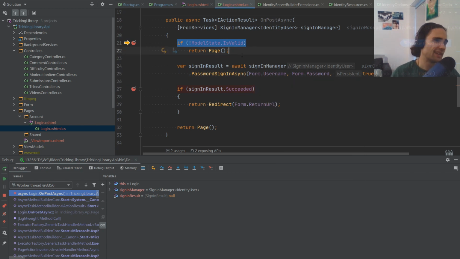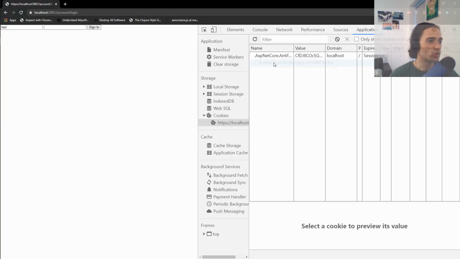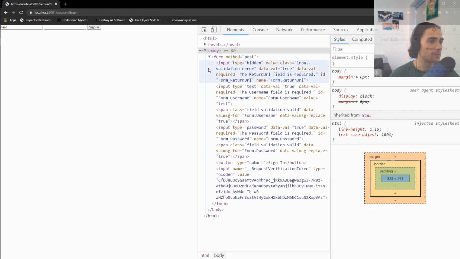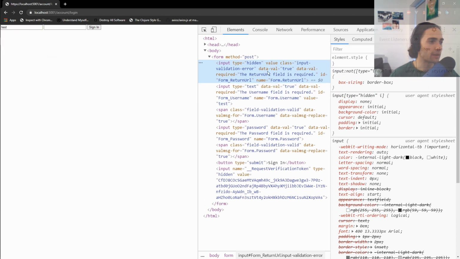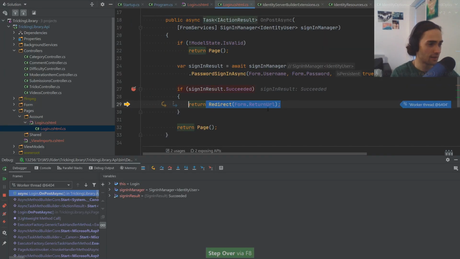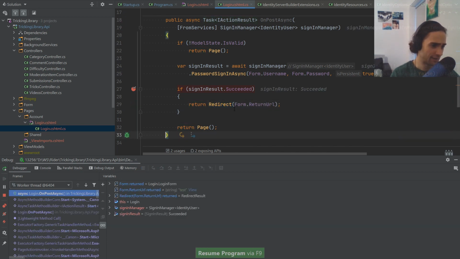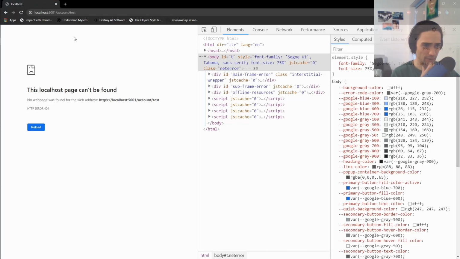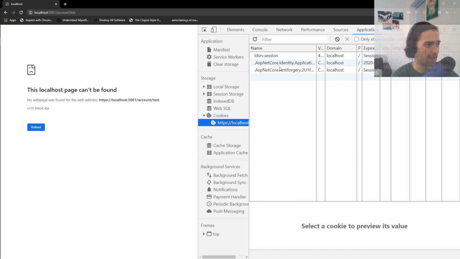So we can actually try to go around this. If we go in the elements and we see the hidden input form here, the value right there, let's go ahead and put test here. Okay. So a little bit of a hacky way, but for a temporary solution, it will do. So sign in. We get past, succeeded. We're going to try to go to test URL. And obviously we don't have this URL, so a little bit of a fail, but now we actually have the identity and identity server cookies in here.